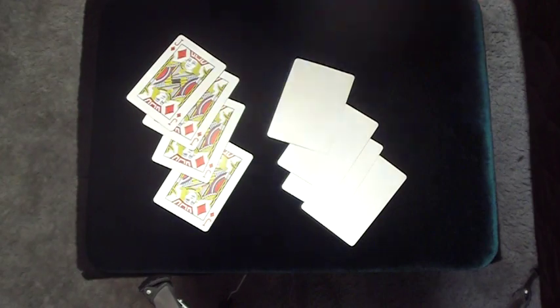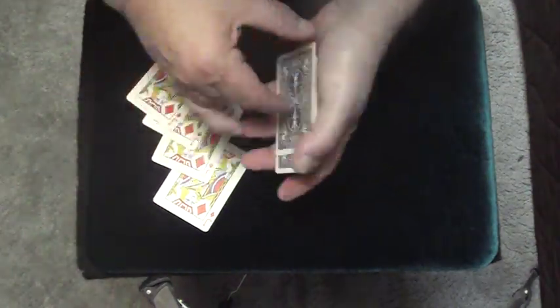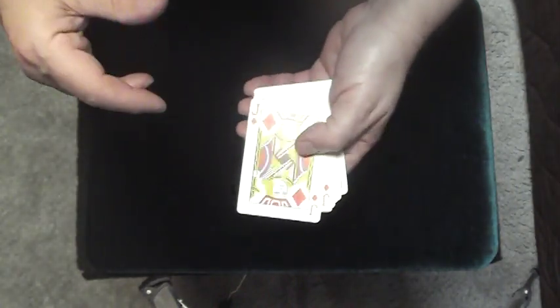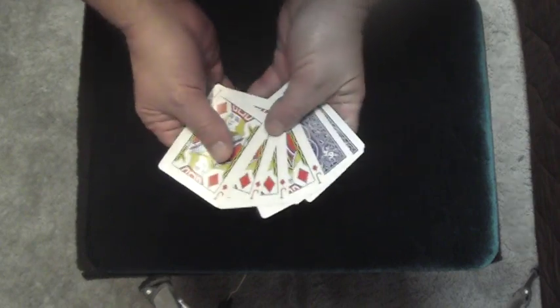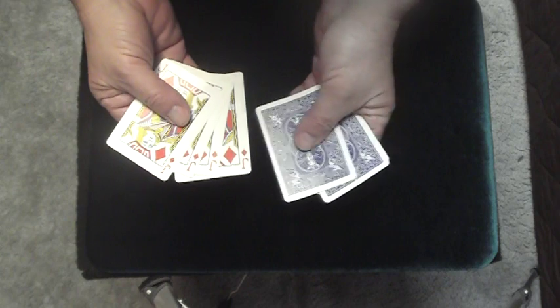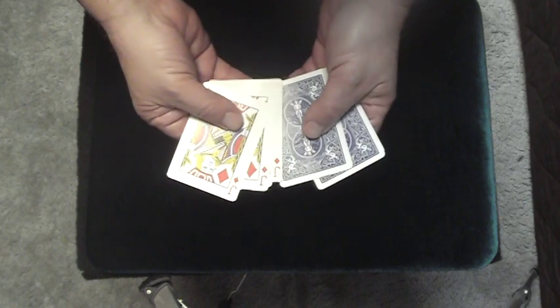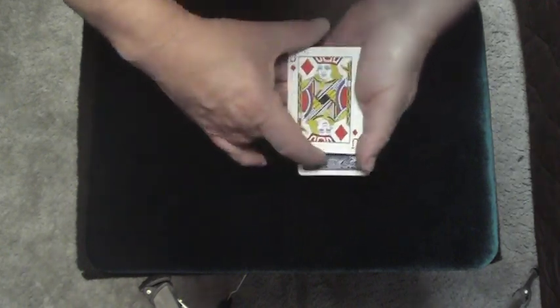How to do the trick. You have four blank cards, which I turn face down, and four red jacks, which I turn face down. I count out one, two, three, four jacks, and one, two, three, four blank cards. I'm going to square up the blanks, then square up the jacks face up. Now at this point, I'm going to count out the four jacks again and say I have four jacks, and at the same time I'm just going to outjog one blank. When I push them back together again, I'm going to pick up not just the four jacks but the outjogged blank. They hardly notice that at all.